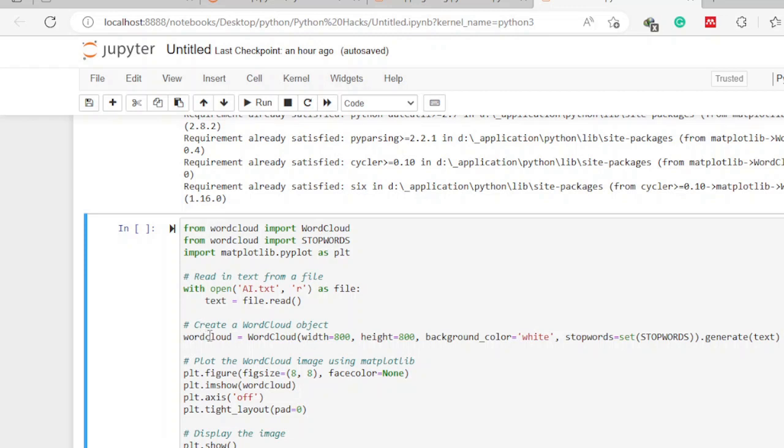Then this object that you have created here, you pass some arguments to it. The arguments you're passing are basically calling the library that we imported, which is known as word cloud, and then you define the width and the height and the background color, and you also activate stopwords, and you call this method known as generate text to generate the word cloud pattern. After you have done that, now you already have the pattern, but you need to visualize it.